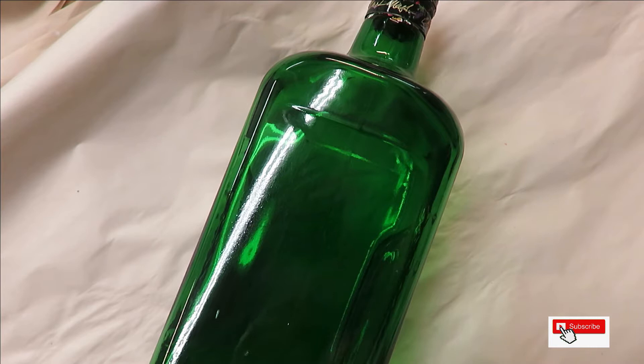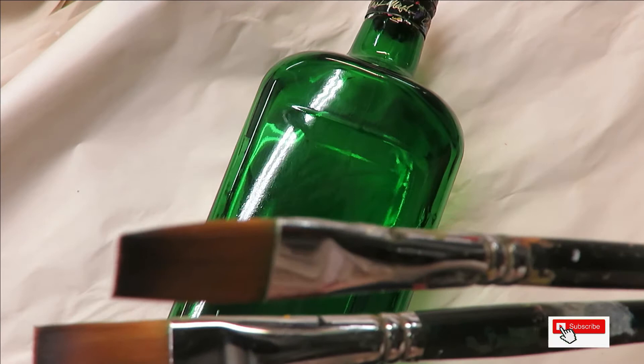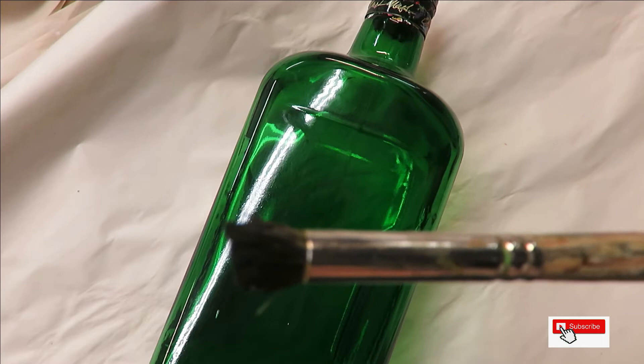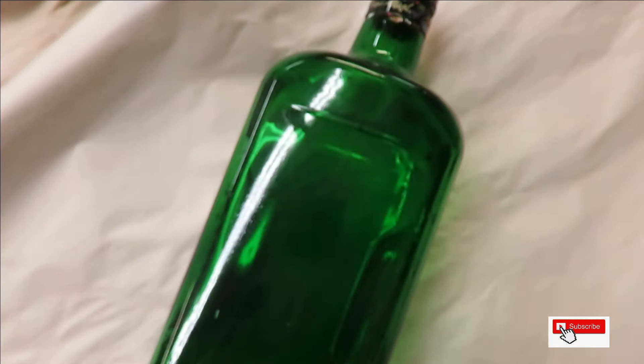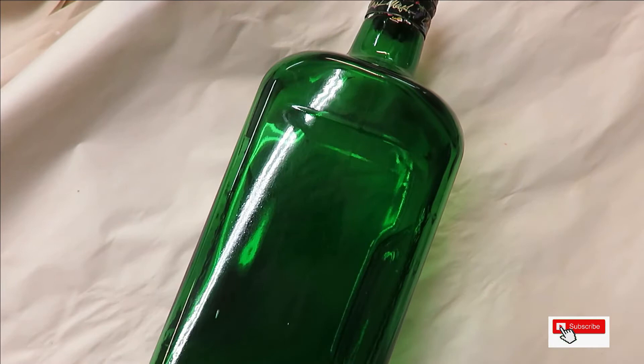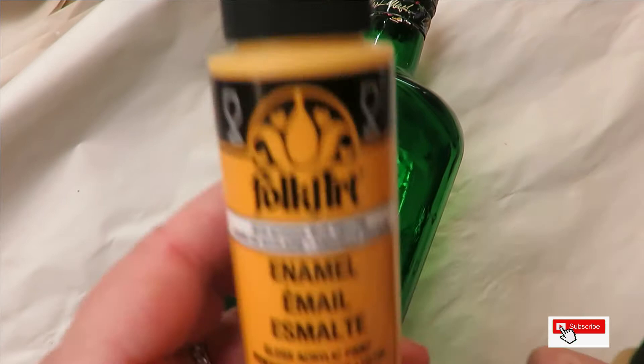I'm using a number 12 and a number 14 Magic Flat Brushes. You'll find the links down below as affiliate links if you want to purchase through them. Then I'm using a Fineliner by Westonia and a number 8 Deerfoot Stippler. All the paints I'm using are Folk Art paints: Teddy Bear Brown, Evergreen, Thicket, Licorice, Yellow Ochre, School Bus Yellow, and Yellow Light.